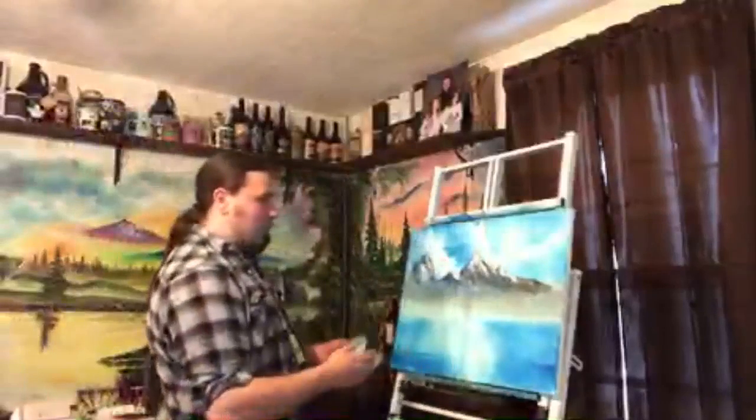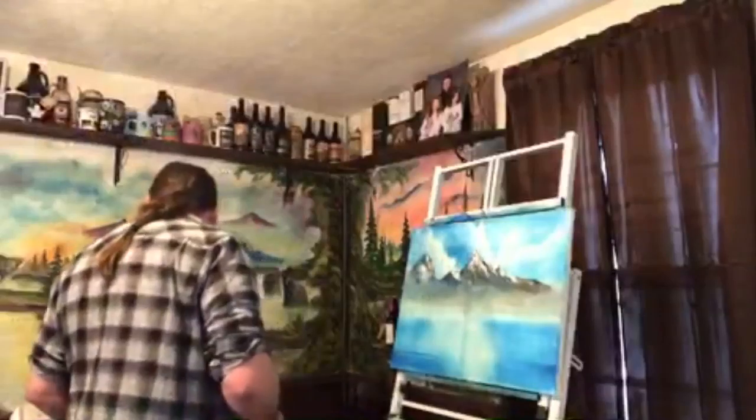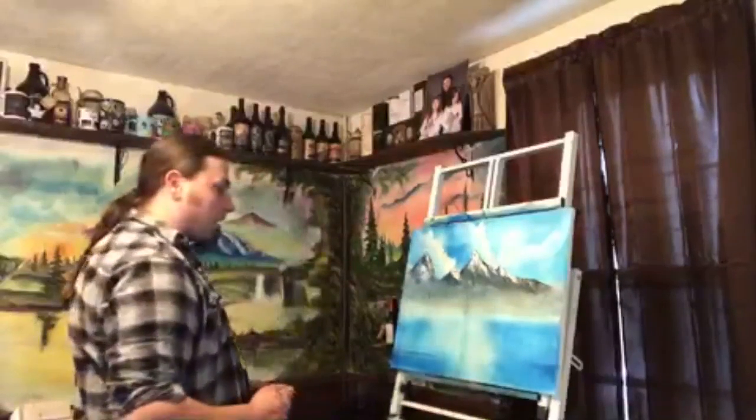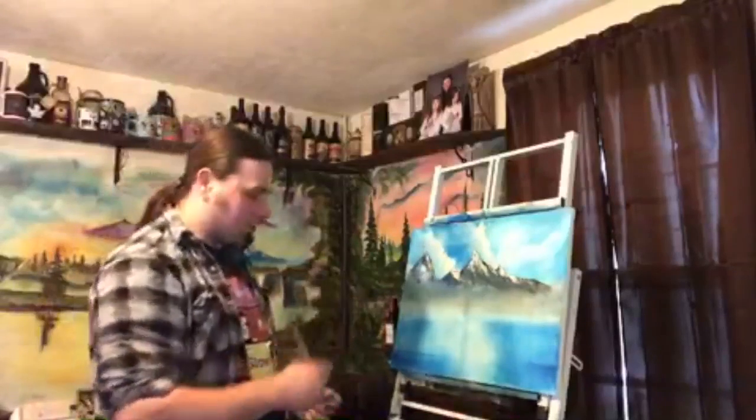Okay. Well, pretty much we got clouds and a mountain. I guess what else now? Well, we're going to have to put some land in there. That's the fun part. Alright. Make some trees in the background.